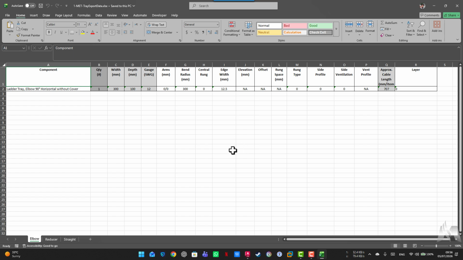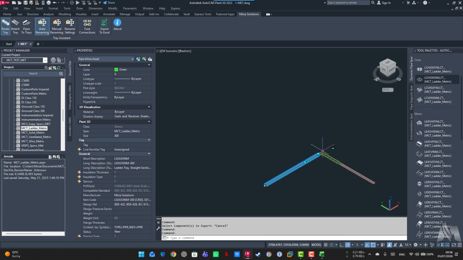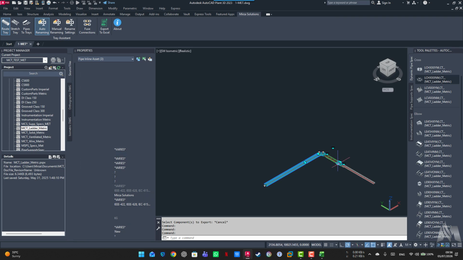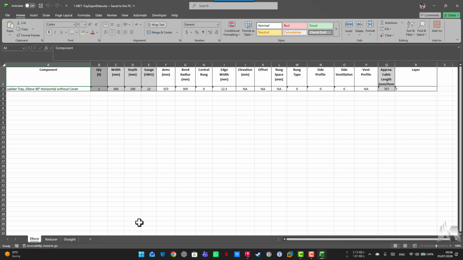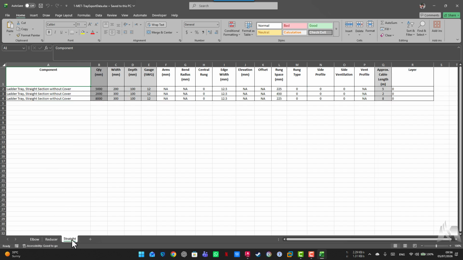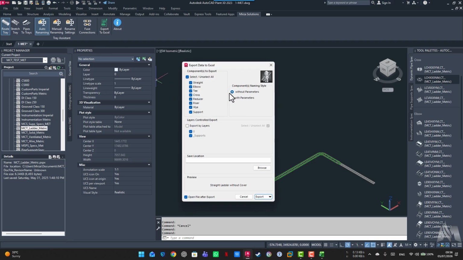Okay, so let's get back to the model. We have three different component categories over here: the straight section, the elbow, and the reducer. Three different categories of cable tray component, and we can see in the Excel sheet we have three different sheets over here. In the workbook, we have three different sheets. One is elbow, one is reducer, one is straight. Okay, and in elbow, first is the component name. That is why it asked over here whether you want to export it without parameters or with parameters.